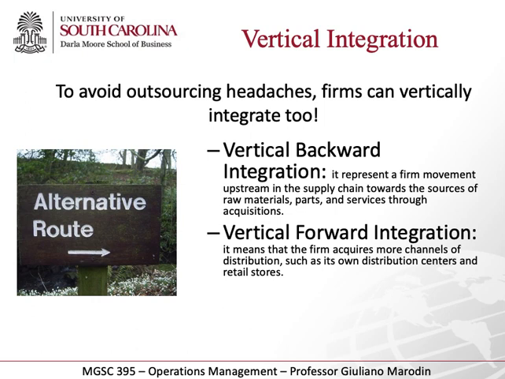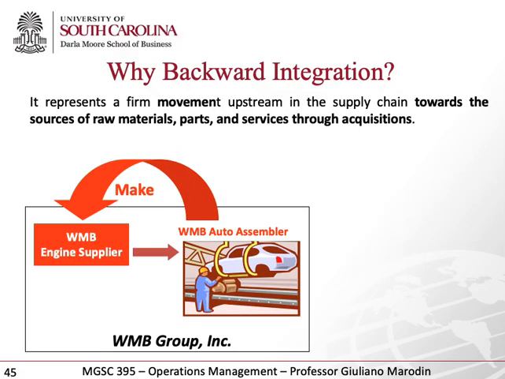So the opposite of that is taking something that actually is done by a supplier and integrating it into their own process, right? So that's called vertical integration. And there's basically two types. Either you take something that's done by a supplier in terms of raw materials and parts, and that's called backward integration, or forward integration, which is when I take some part of the distribution network, right? So here's a simple example.